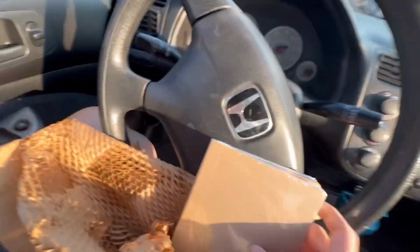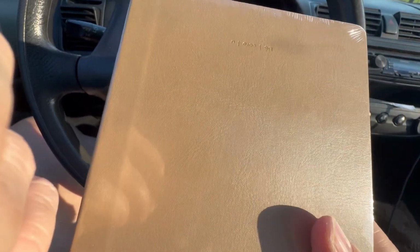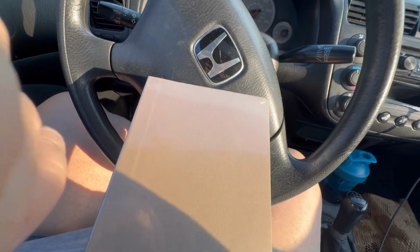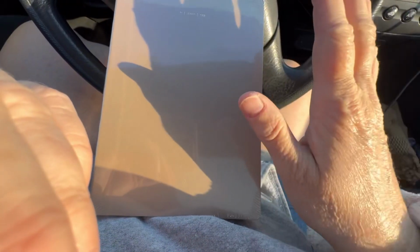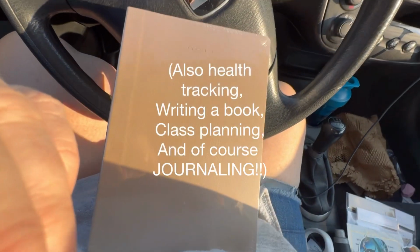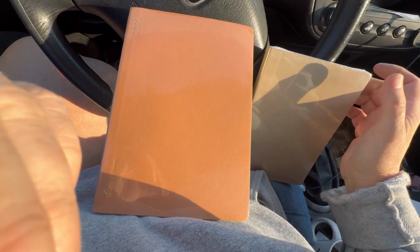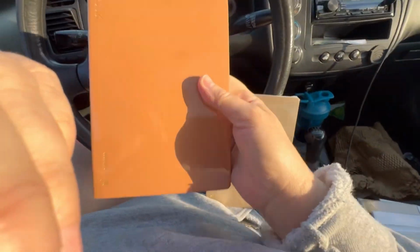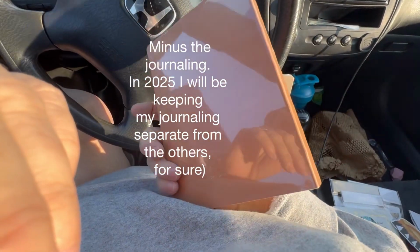So I'm still thinking about how I'm going to use all of these, because, oh, there's a guy over here edging the yard. Yeah, because I have planners that I use for a scheduler. I have some that I use for devotion, some for art, and some that I use for memory keeping. And so you might be saying, but wait, can't you fit all of that in the all-in-one? Not necessarily.